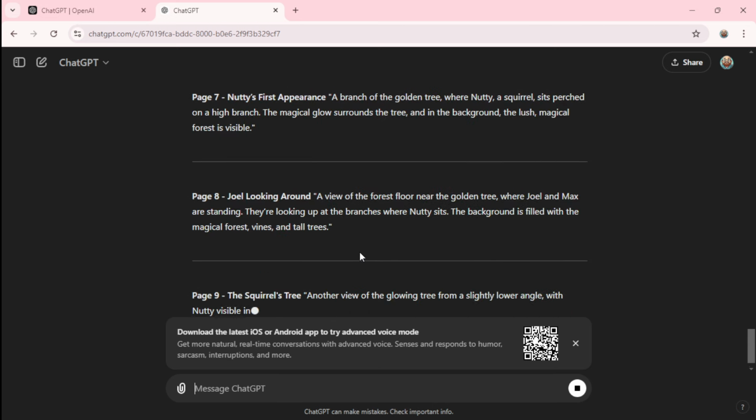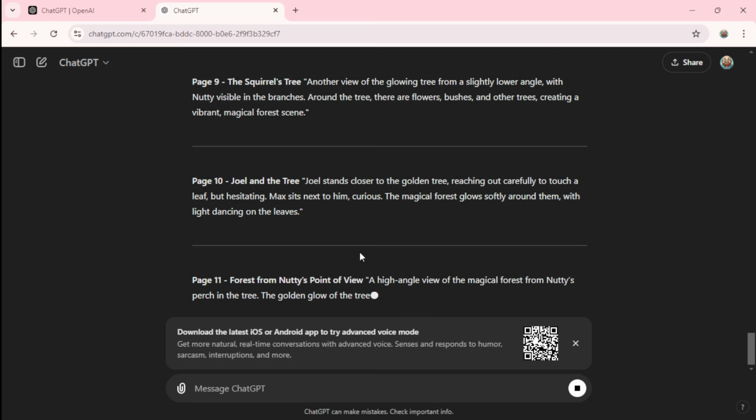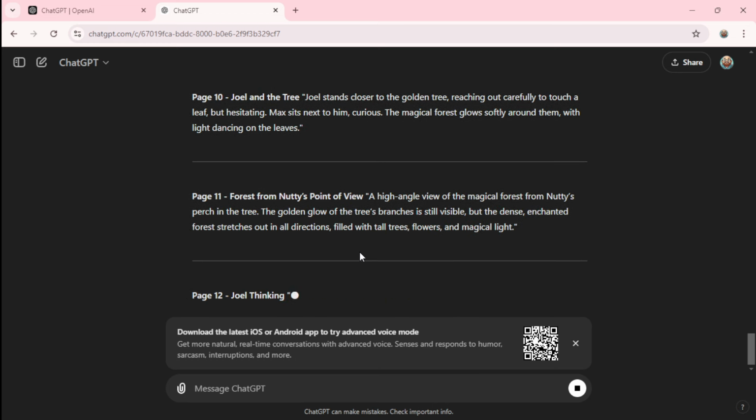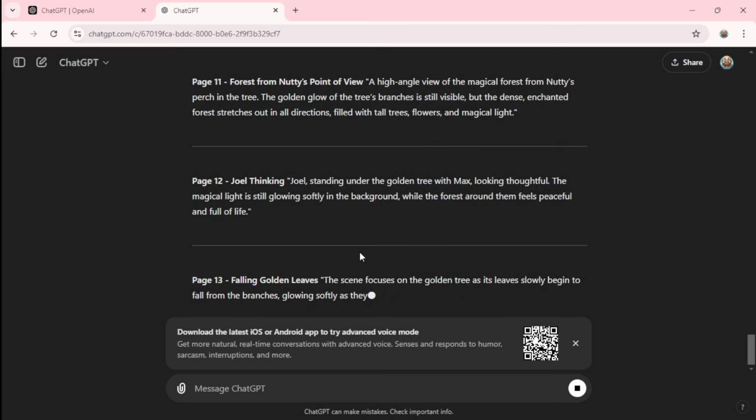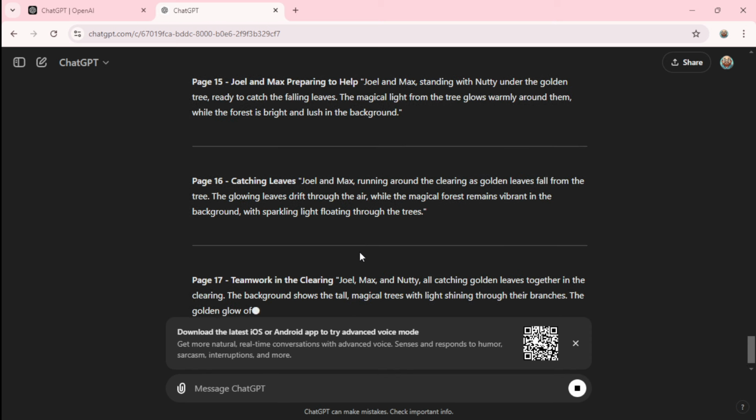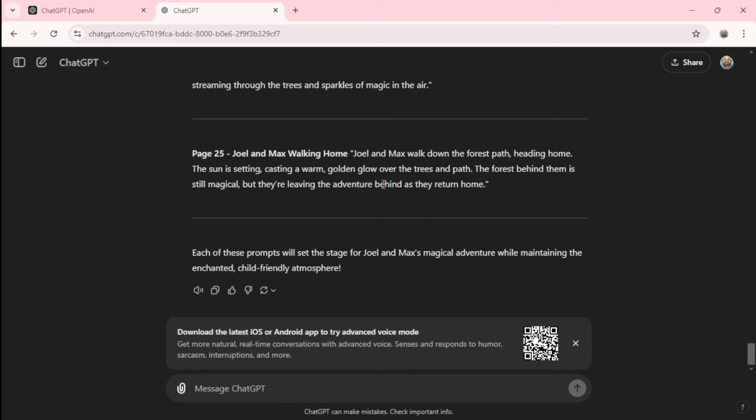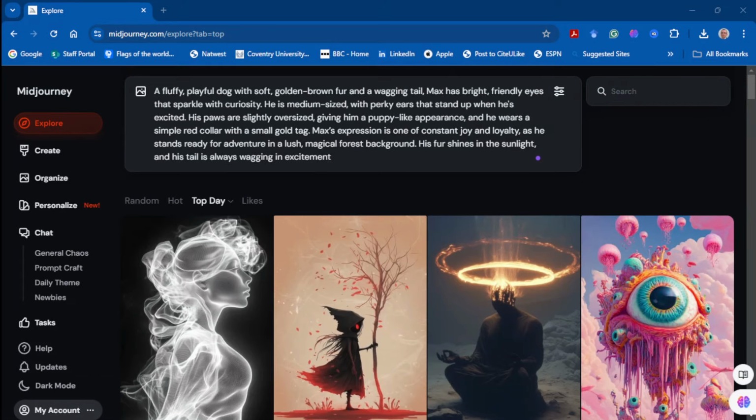I should end up with 25 prompts that will beautifully prompt MidJourney to create the backgrounds for my pictures. It takes a little bit of time. Now, interestingly, it puts the characters in there, so we might need to change up the prompts so that we don't get the characters in them and we just get the backgrounds.